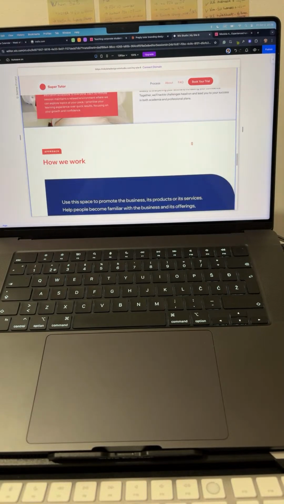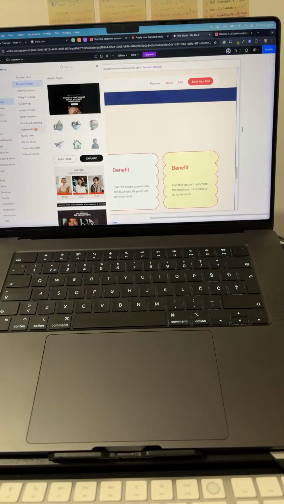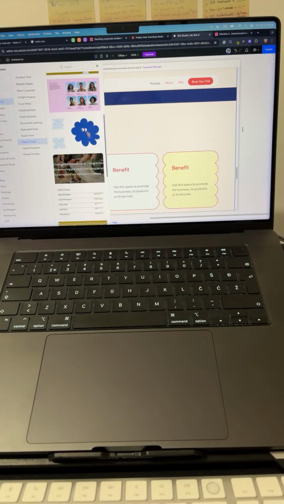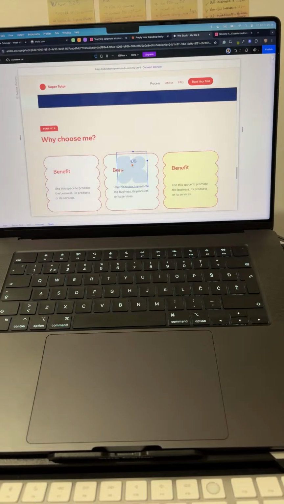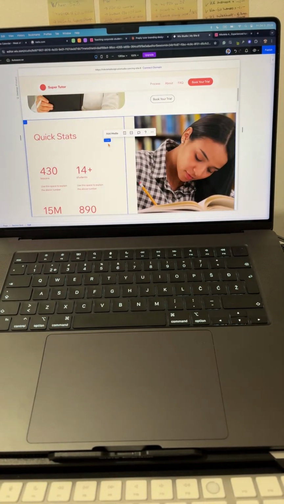We need a little playfulness in the template, some kind of elements. I did like from design kits, what was it? Playful use. I do like these elements, so maybe I can add them around and change the color. Oops, let me select the whole thing. Why doesn't it select the whole thing? Vertical art. Where is it? Okay, container. Okay, perfect. I want to add it maybe here. Perfect. Can I rotate it a little bit?